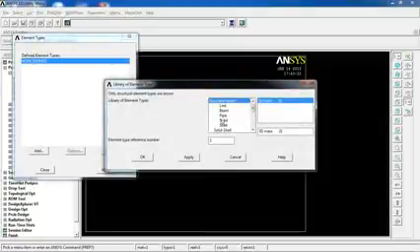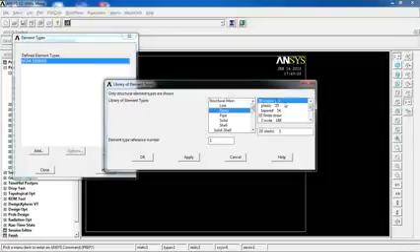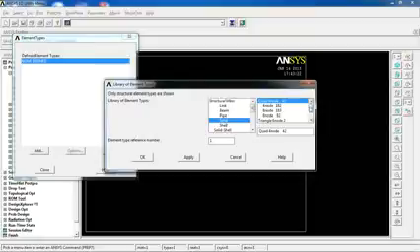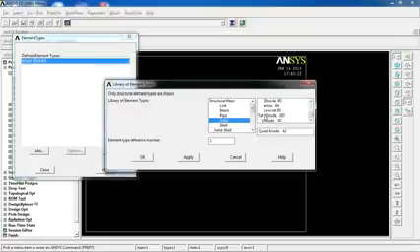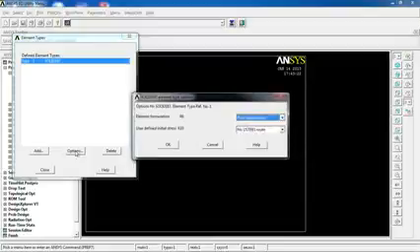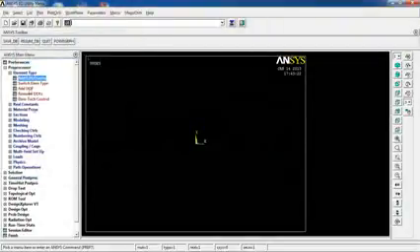Come to here, and for lesson 7 we came to beam and picked beam 3, but here for this analysis, for example, I'm going to pick solid, scroll down and pick tetra 10 node 187. So it has a tetragonal element shape with 10 nodes per element that I'm going to pick, and click OK. Options, I'm going to stick to the defaults and OK this window.